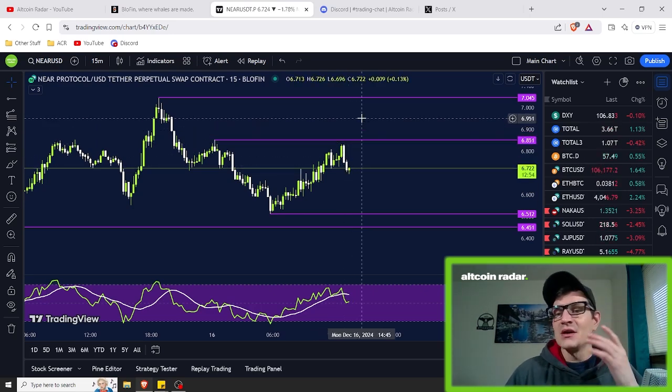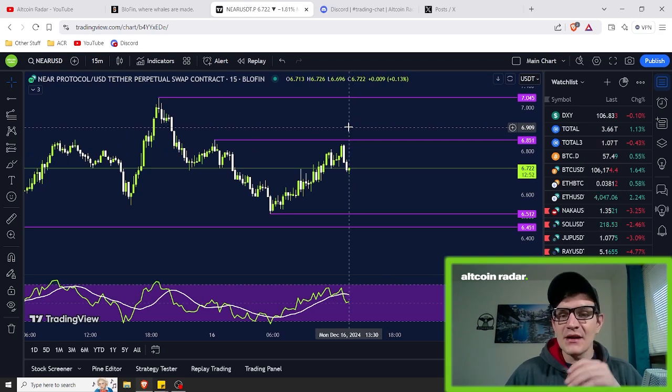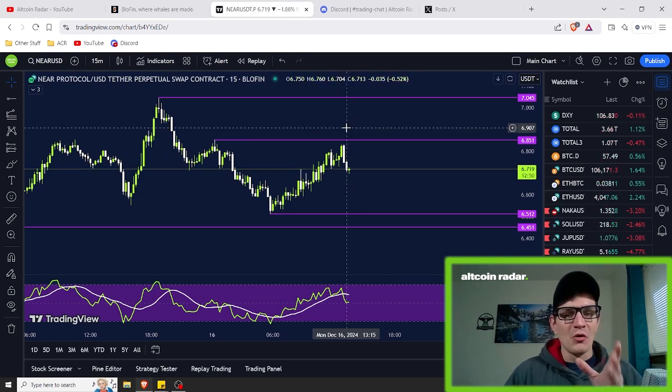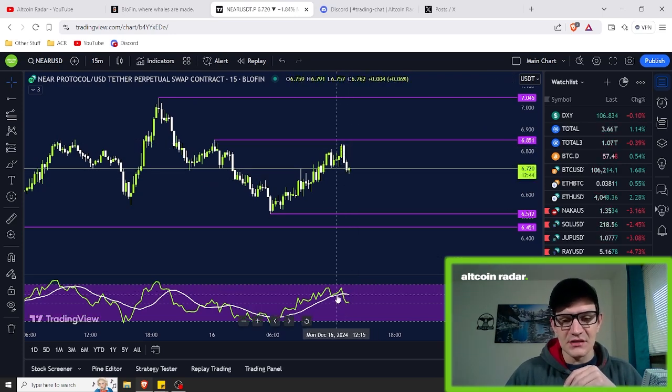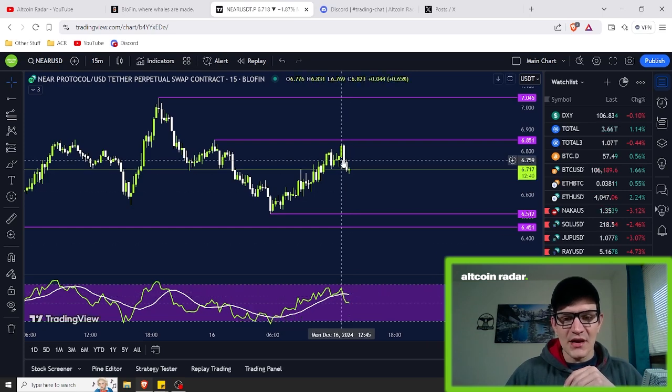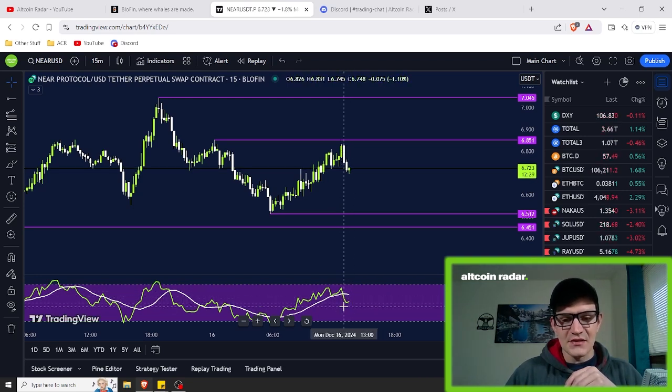So that means buying momentum, or bull momentum, ended up getting weak, and bears ended up taking over and dropped the price. And as you can see it clear as day right here on the RSI as well. Once we broke down with this big candle right here, the RSI dropped below the moving average, and it went all the way down to the neutral line here at the 50 level.